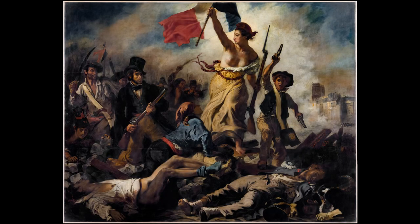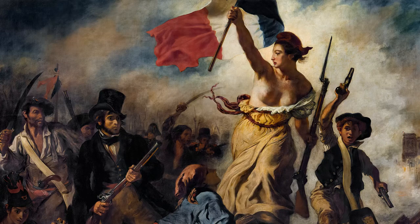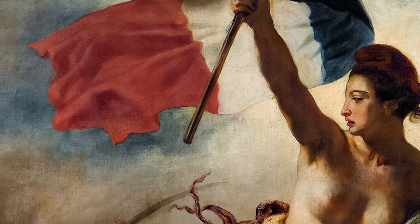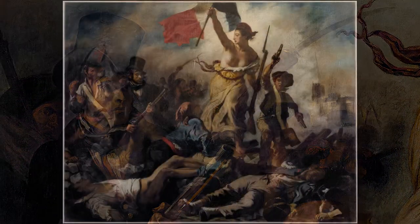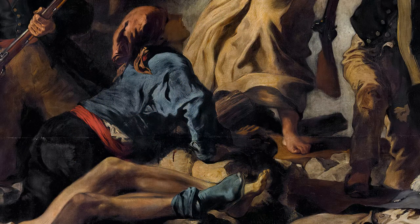Not lacking in drama of his own, Delacroix makes up for it in his painting with the use of powerful gestures. Just look at them. The boy holding the guns, the classical goddess looking at the people she's leading, encouraging the figures just behind her, while the outstretched arm holding the flag is there to signal to those at the back. It's a gesture of victory, of confidence. She's also stepping over the famous barricades as the revolution advances forward mercilessly.